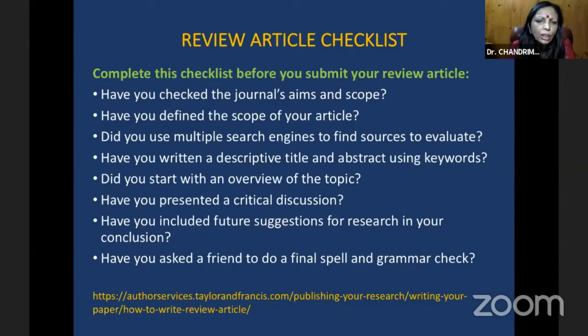Have you checked the journal's aim and scope? Have you refined the scope of your article? Did you use multiple search engines? Have you written a descriptive title and abstract using keywords? Did you start with an overview of the topic? Have you presented a critical discussion? Have you included future suggestions for research in your conclusion? And have you asked a friend to do a final spelling and grammar check before you submit it?